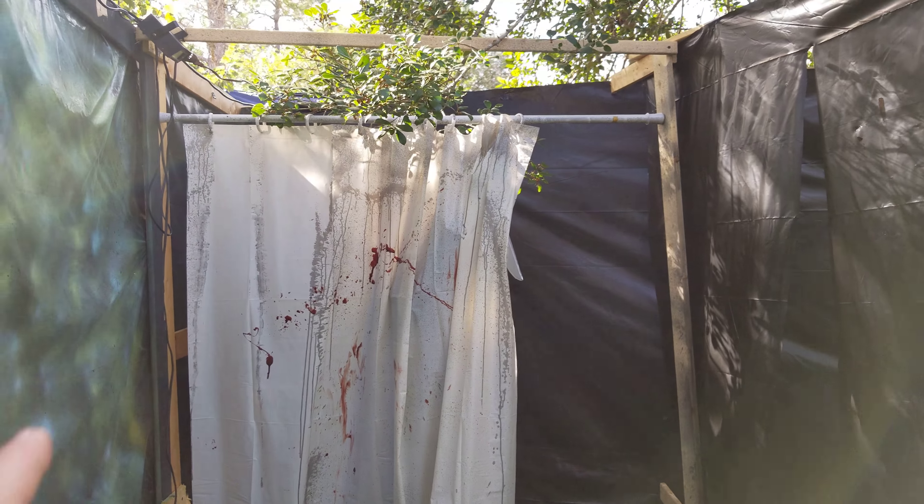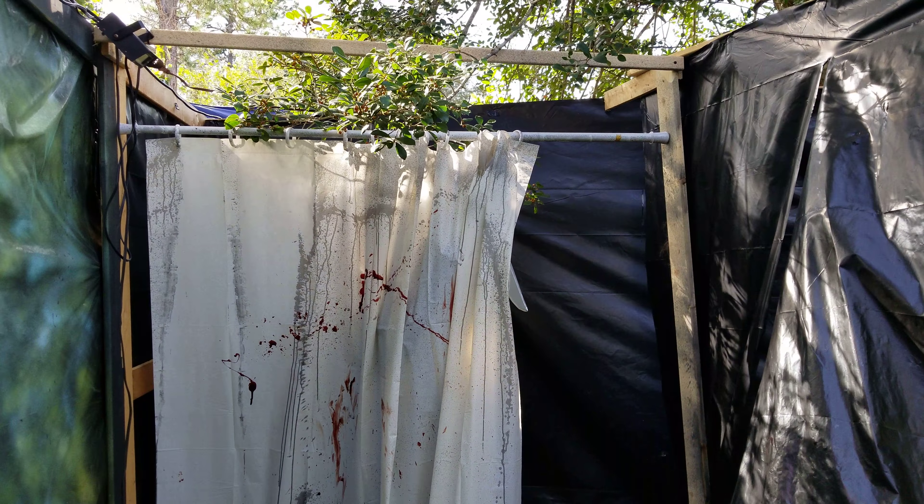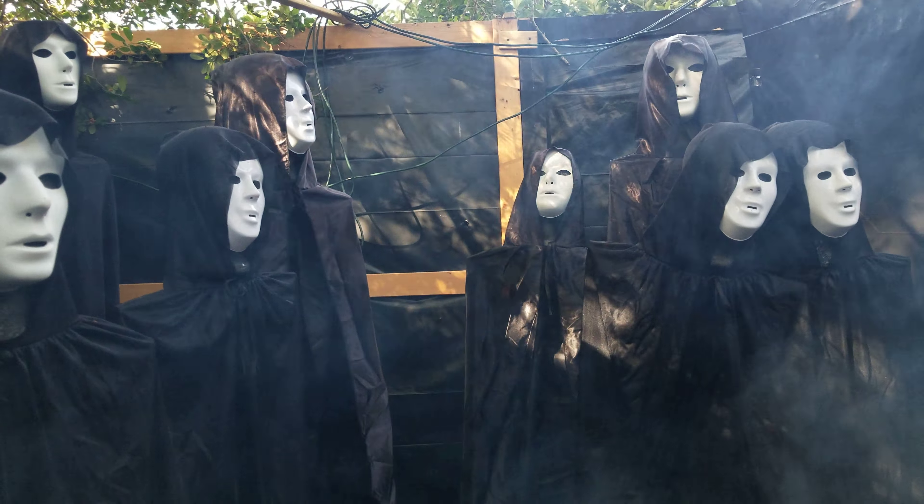The shower — I had a static Michael Myers prop in there. Sometimes I'd move him over to the side, then I would get on the right side and show him so you could see him, and they wouldn't think another person was there, so I'd jump out — that was a good scare. Come through the mask room and we had an actor in here that would hide in the back.